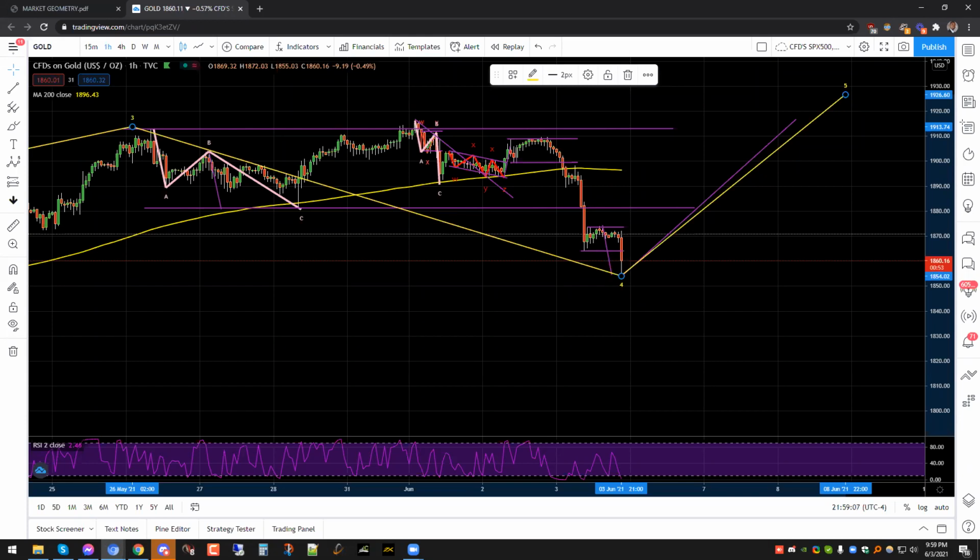Can the wick alone break the previous high or low, creating a new one? Yes, you're right. Once the wick breaks the level, it's broken. Is the high or low measured by the wick of the candle or the body alone? When you measure a candle, you measure the entire candle, wick and body. If you're using market geometry, you need to measure wick and body, not body only. The wick is also part of the candle.